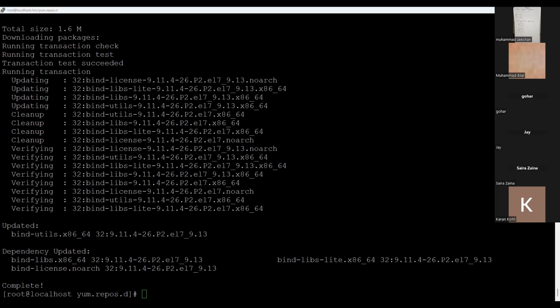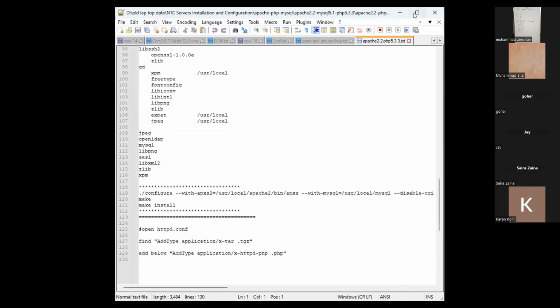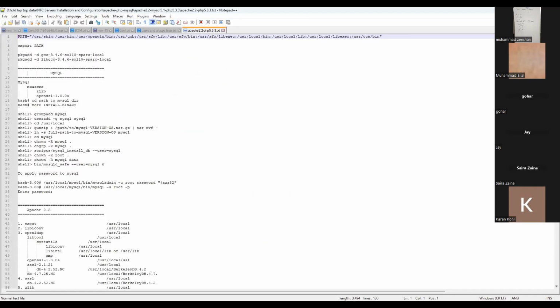Let's hope that data is available with me. I guess yes, I can share it. Let me see if I can find that file. Yeah, I got it. So that's the new share. This is WinSCP. I think that's it.